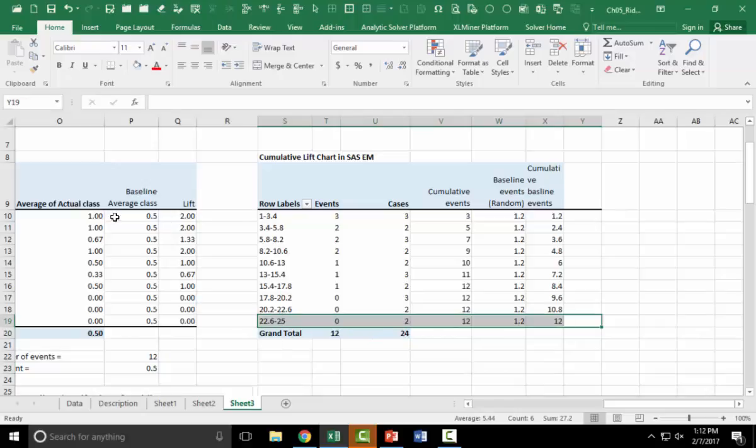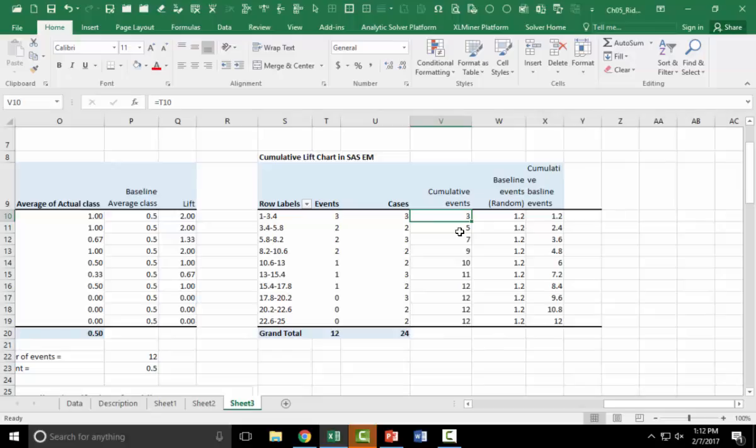So after having sorted the list from largest to smallest propensity, as we go down, the number of events that we capture by the classifier are these. For the first 10%, you would have captured 3 actuals, whereas in the random assignment, you would have captured 1.2. As you go down to 20%, you would have captured 5 with the DM classifier, and only 2.4 with the random.